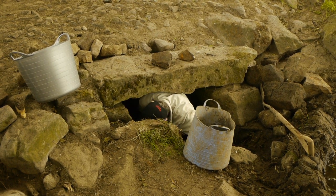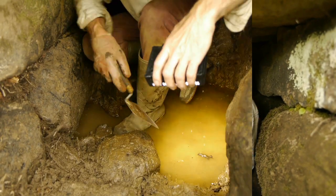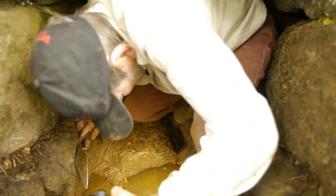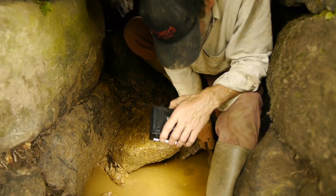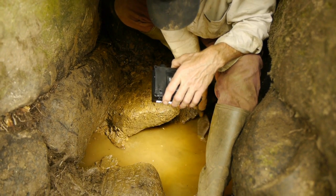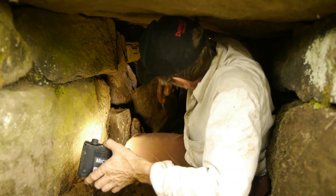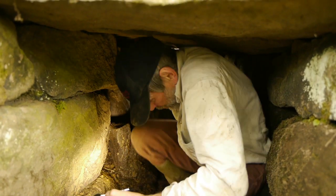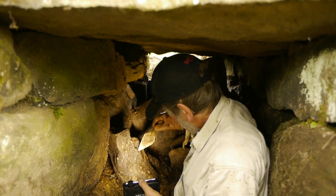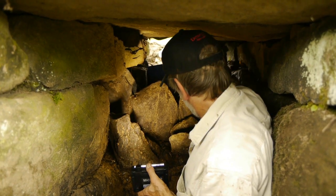This is the wheel pit, which you can see has these massive stones here — a massive, well-built structure. The bottom is just there and it would have been stone-lined; I found a few stones that indicate they were on the bottom. All of this lot here is rubbish — none of this would have been here when it was a working wheel. It's well and truly fixed in, and this one's huge. Do you know how that got in there? I do not know.